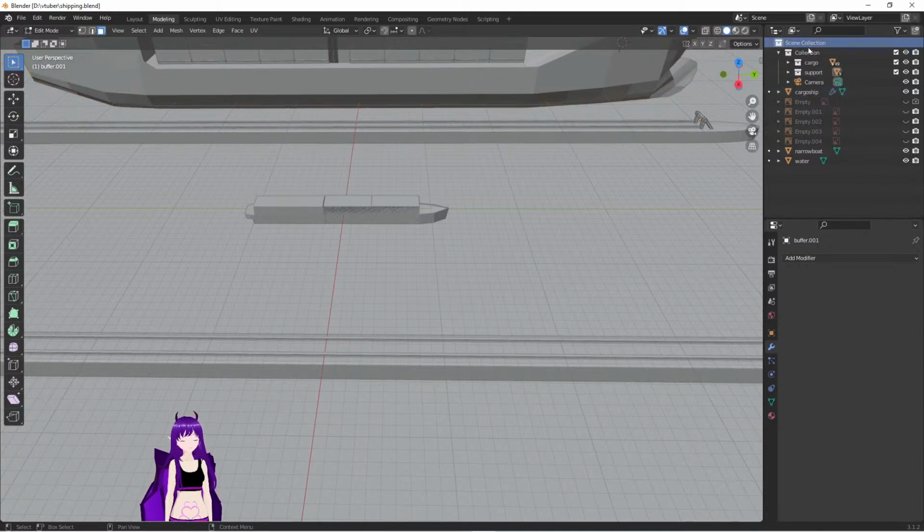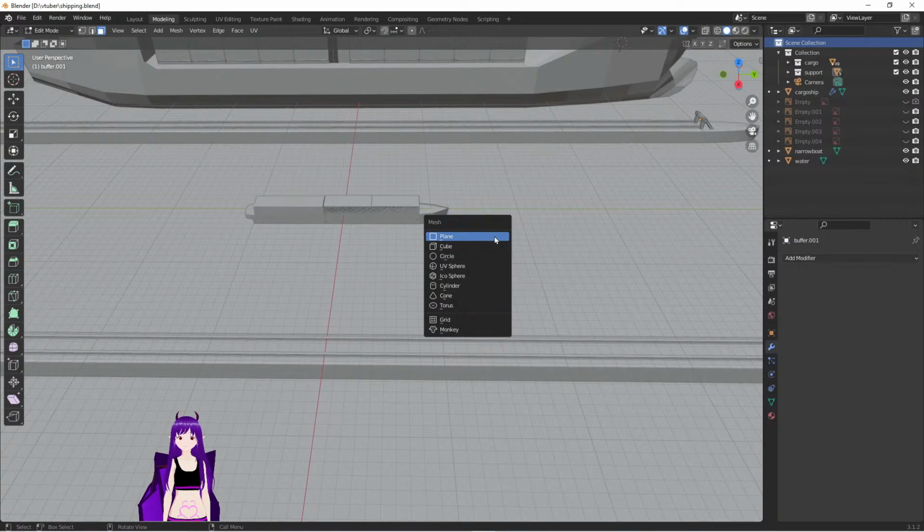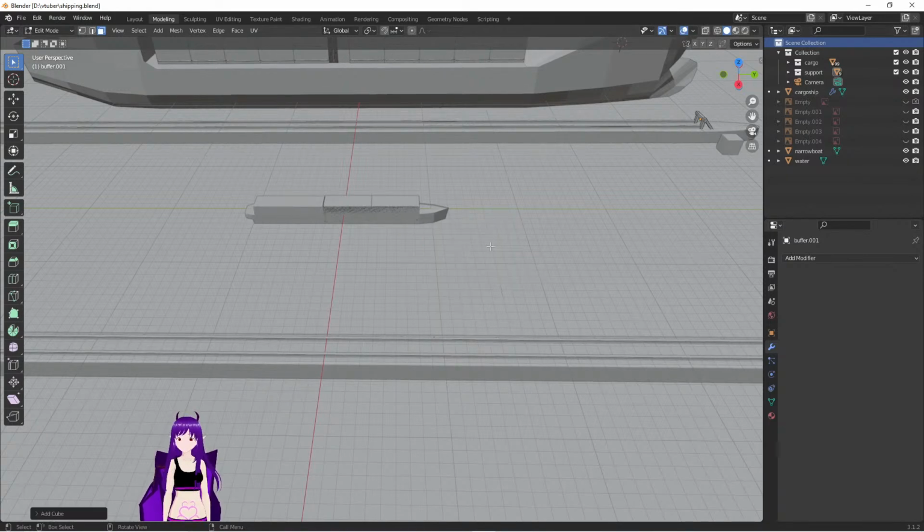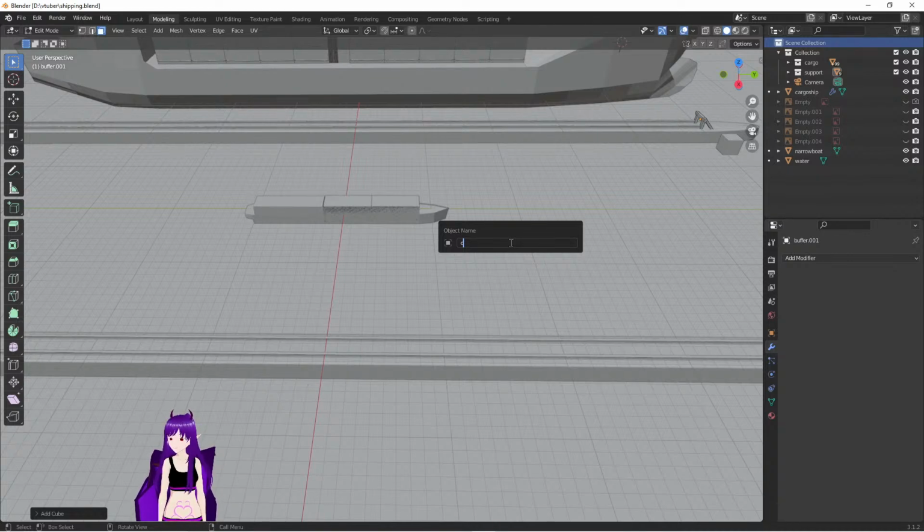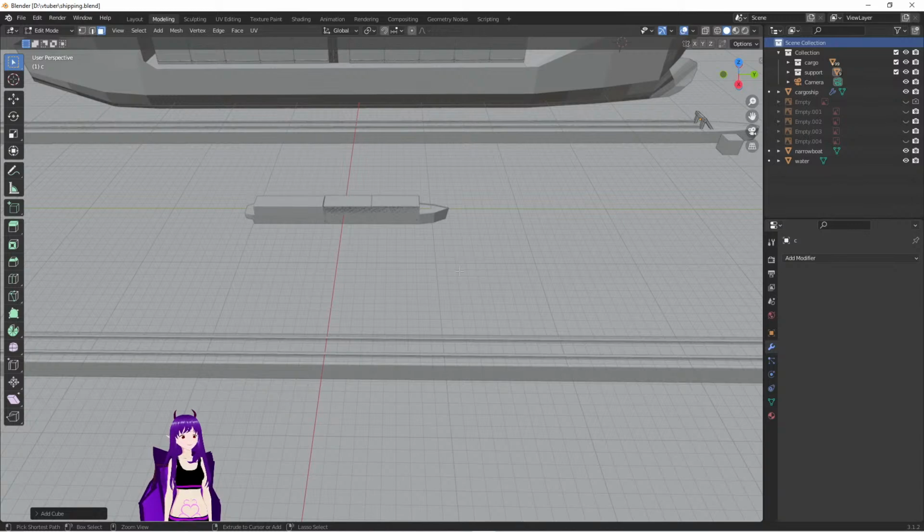Scene collection. This is going to be the crane. So I'm going to add a box. Cube. I'm going to call you not a cargo plane, a cargo crane.